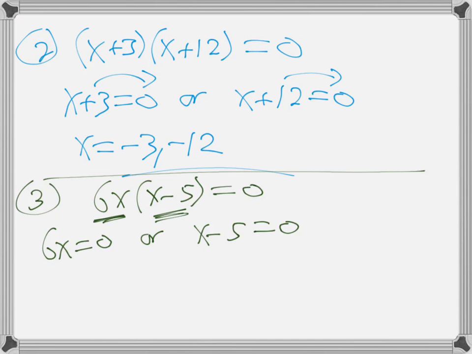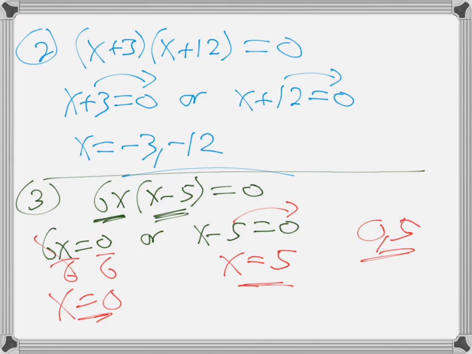I'm trying to save you time. The jump thing is like, we'll jump that one because it's added or subtracted. That's what I mean by jump, and I really mean add it or subtract it to the other side, saving time. But that 6, we can't jump it. It's not added or subtracted. How do we get rid of this 6? Divide it, right? Because it's 6 times x. So we'll have to divide. And what is 0 over 6? That's just 0. And then the other one, I will jump it or add 5 to both sides. Same thing. So the answers are 0, comma 5. Those are the two numbers.